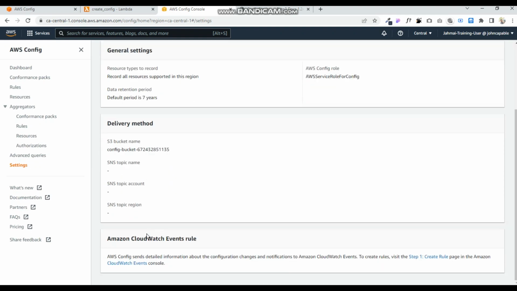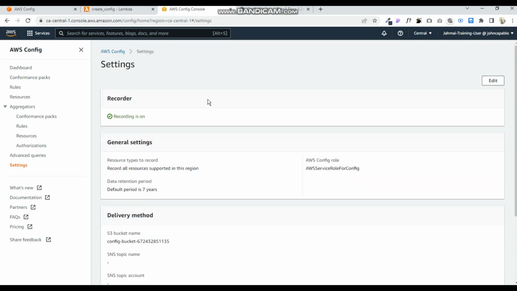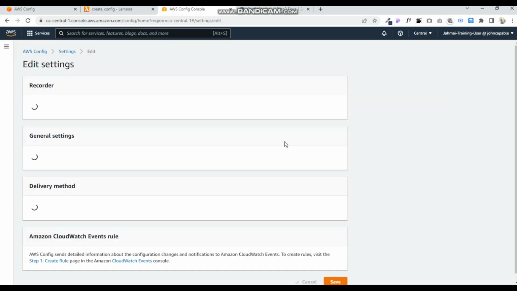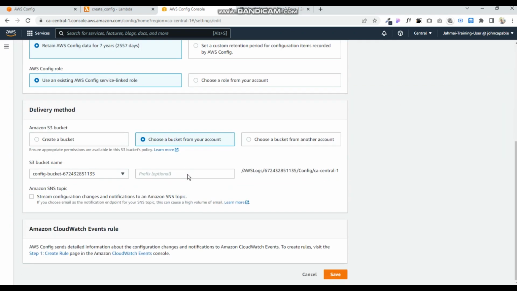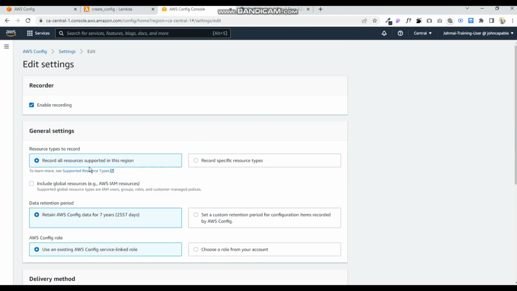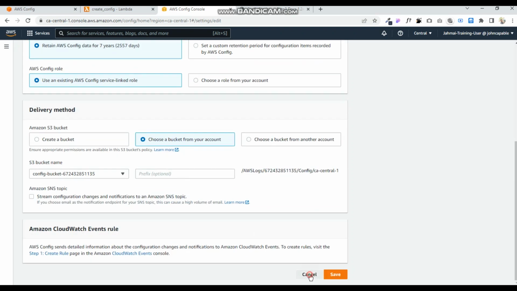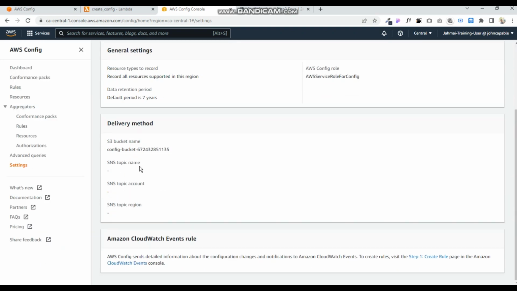That's it. So can you see this bucket we specified? Yeah, this is it. So that's just the way it works. This is the role, the Config role. So this is the role we specified for it. If you actually want to edit, you can edit this. You can edit the buckets. Okay, yeah, this is it. So include global resources, we put it to false. So you can enable it. As we put it to true, it's going to enable it. So that's the way it works. So that's everything you need to know.